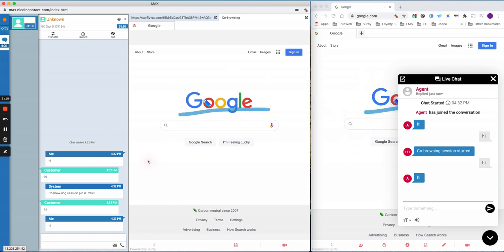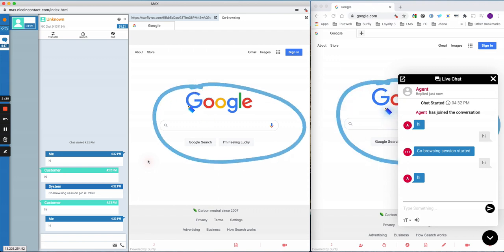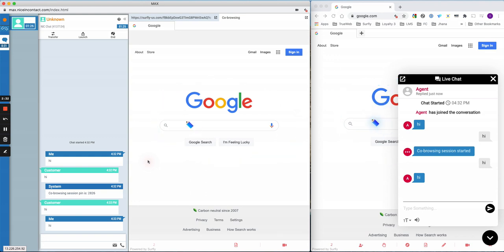By default, the agent is considered the follower in the session, which means they will start with only annotation privileges. They can be granted higher privileges later within the session to interact with the page. But by default, the customer is the only one that can actually interact with the page unless they grant these privileges to the agent.